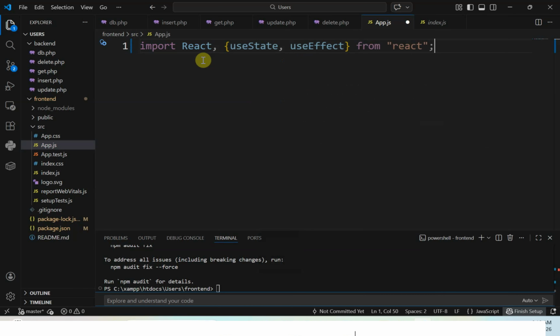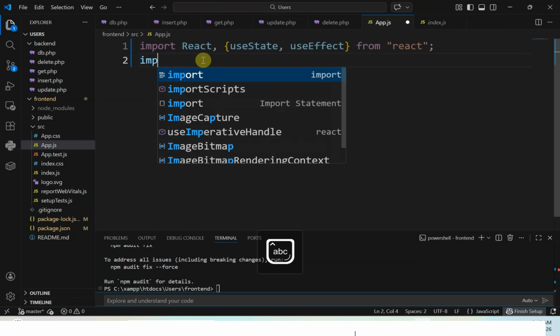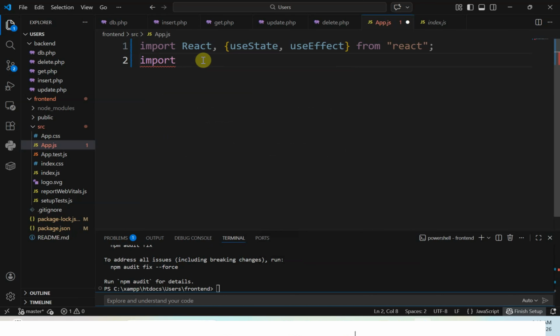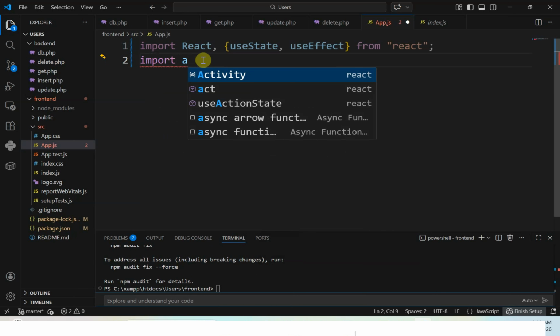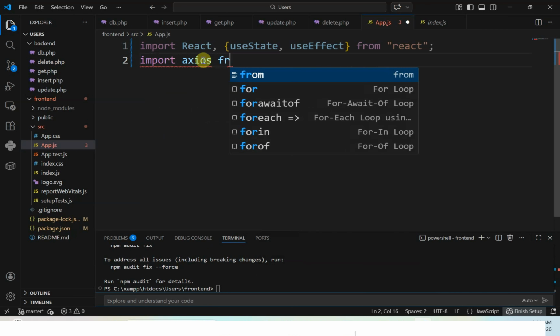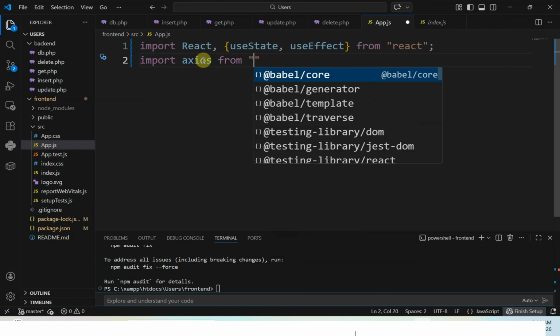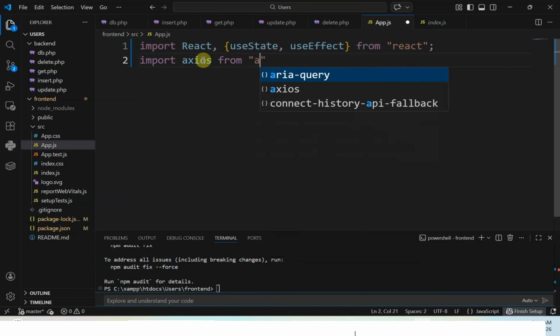After that, we need to import Axios also, from Axios.